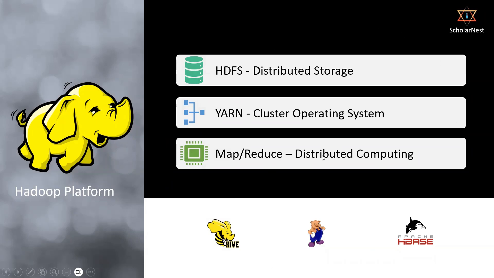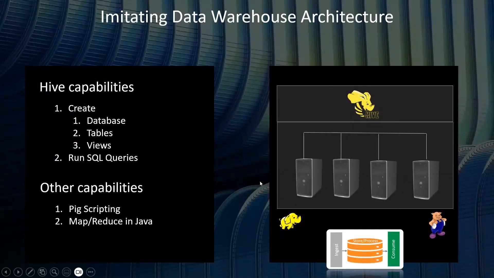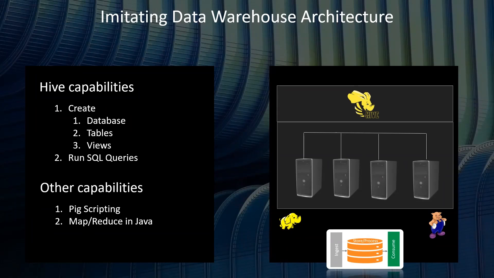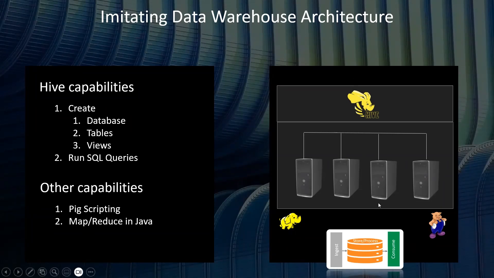Hadoop came up as a challenger for data warehouses and was well adopted by the industry and business. Hive offered the ability to create databases, tables, and views, and run SQL queries on top of Hadoop. PIG scripting and MapReduce programming in Java covered other needs. This system supported high volume, high velocity, and a variety of data — the three problems data warehouses couldn't handle — so businesses started thinking about replacing data warehouses with Hadoop for data engineering work.